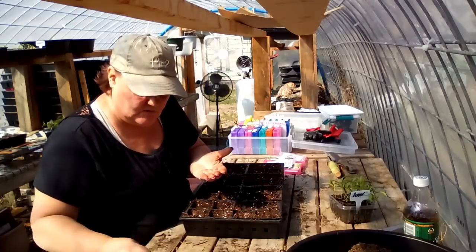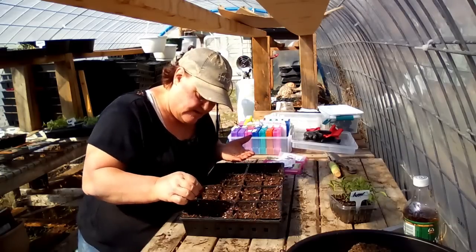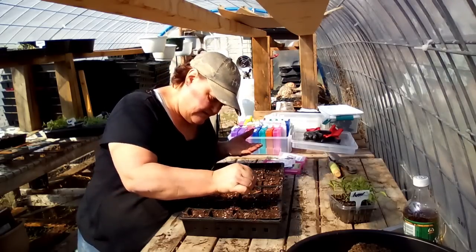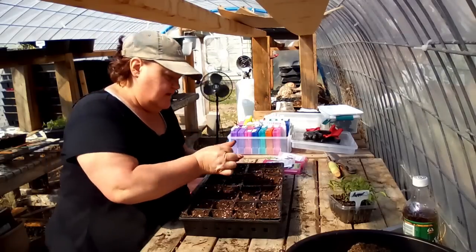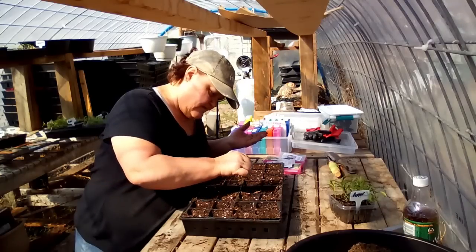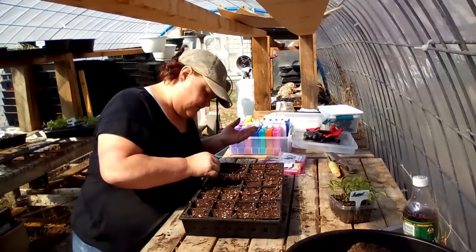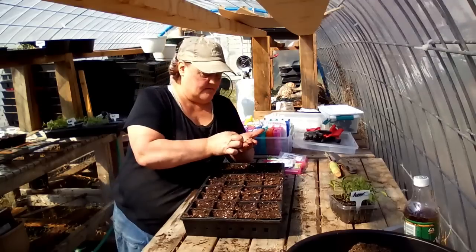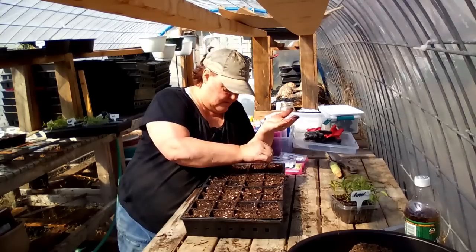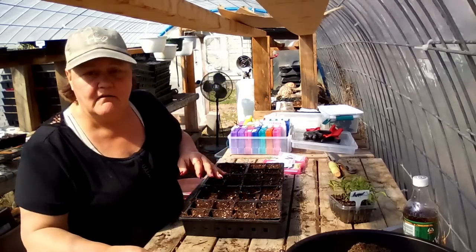that I'm just going to do a couple in each one because I can always thin them out. And put them into other containers. These are so tiny.